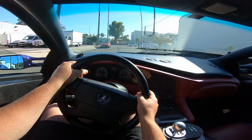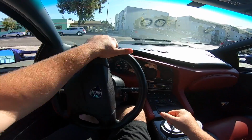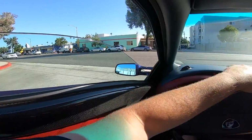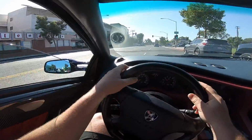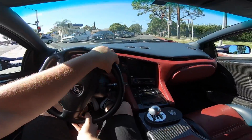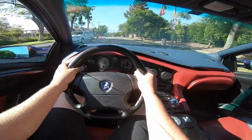The Diablo GT, and already at 2 miles an hour, this feels like more of a race car than any Lamborghini I have ever driven. It almost has this like Harley Davidson, world-ending V12 vibe to it. Yeah, I've never experienced anything like this. This is an honor. Here we go. Oh my God. Oh my God, I'm going 5 miles an hour and it's scary. Wow, this is something else.